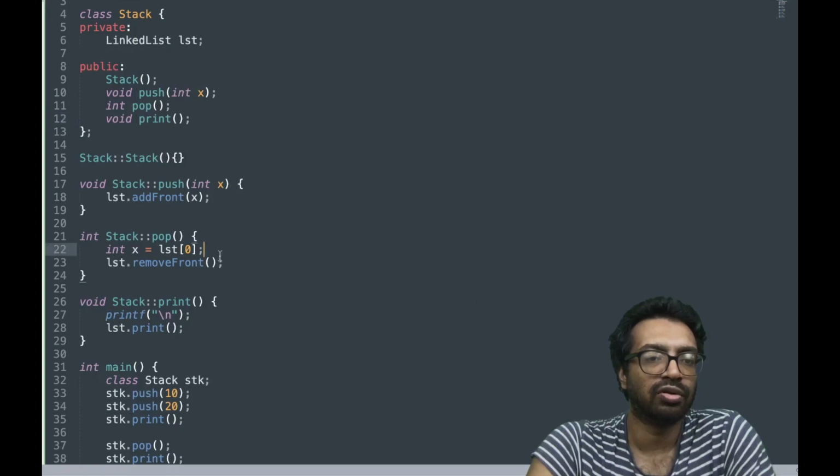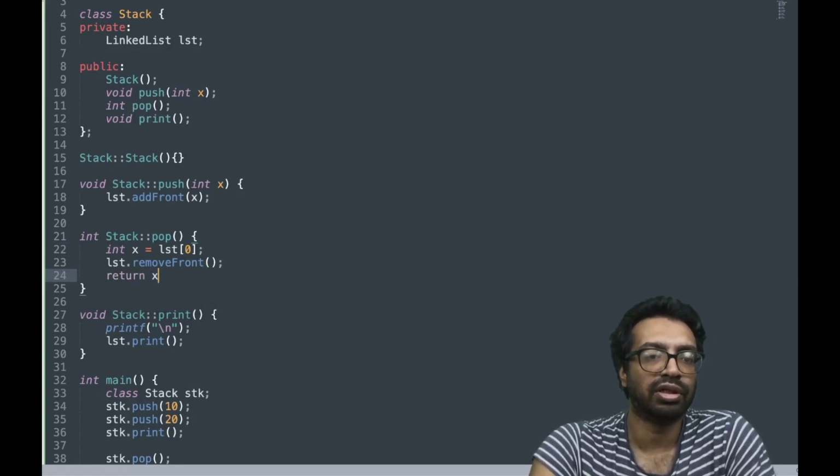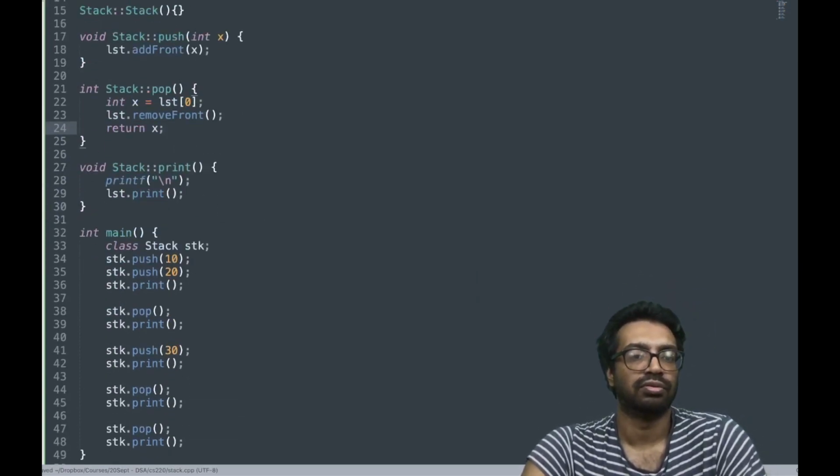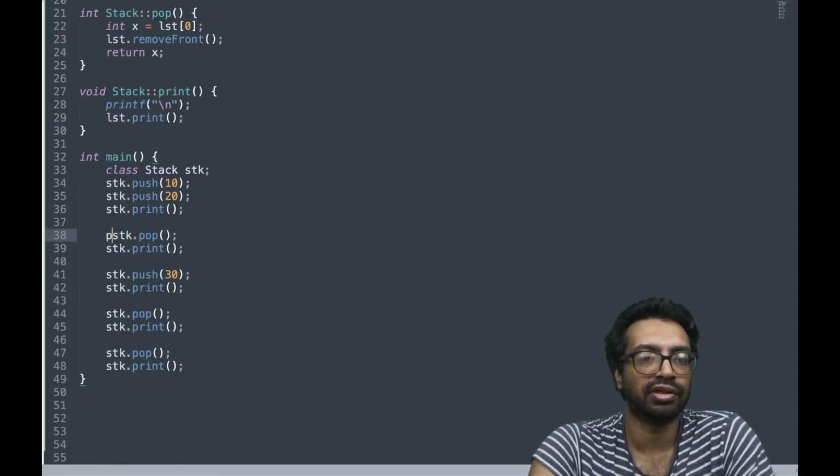Okay, so pop is a non-void function, so it's supposed to return x. Good. So we can even print this function. What is pop?